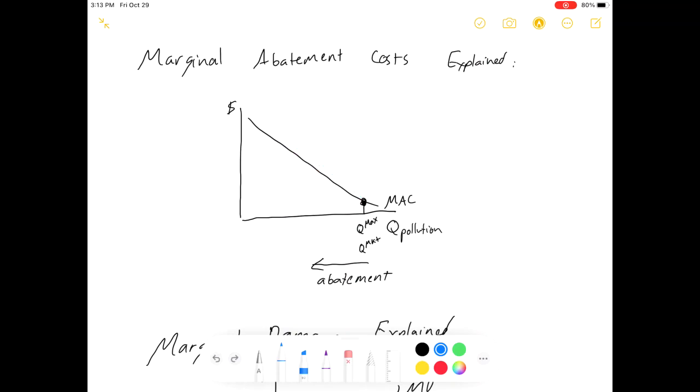There are small changes the firm can make near its market outcome that aren't very costly. And those changes we usually assume are getting more costly the more we reduce pollution. So as we abate, as we reduce our pollution, we expect further reductions to get more expensive. Hence this downward sloping MAC curve, because abatement is going that way towards less pollution. More abatement, more cost. All right, I hope that helps. If not, well, I'm not sure how much this video is going to do for you because I'm already moving on.